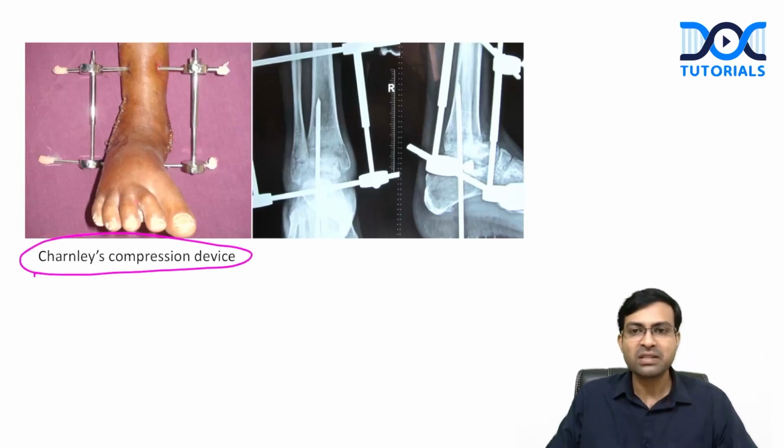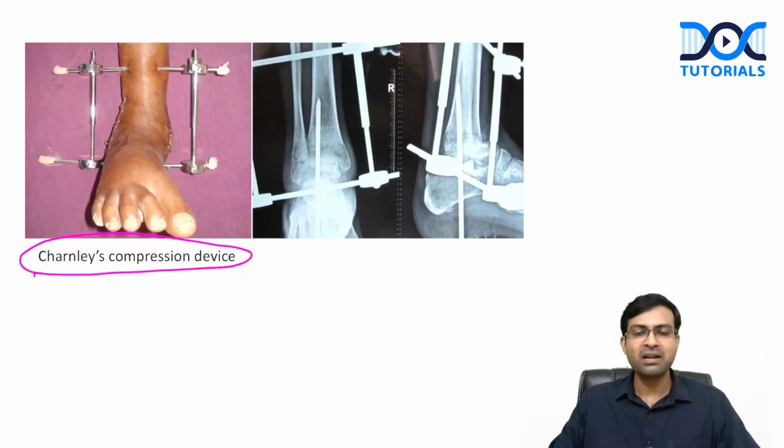Now I don't know how many of you have seen this Charnley's compression device. I did my post graduation 15 years back, in a government hospital, and most of the patients who come to our hospitals are from a very poor financial background, and most of them are manual laborers with some kind of an ankle problem. And whenever we are planning for arthrodesis, we used to use this Charnley's compression device, a very cheap device. In fact, we used to have at least 10, 12 just lying around in our operation theater. Whenever a poor patient comes and we have planned for an ankle arthrodesis, we used to take a pair and get it autoclaved for surgery.